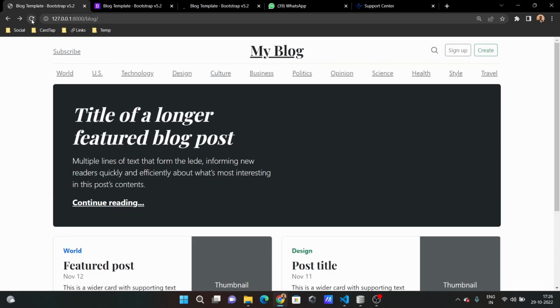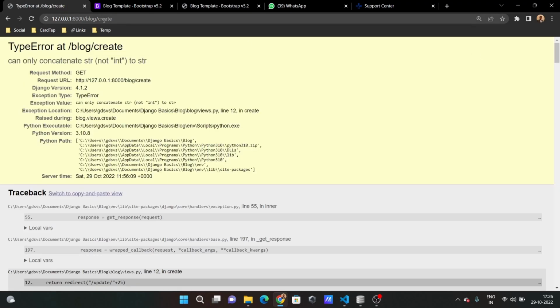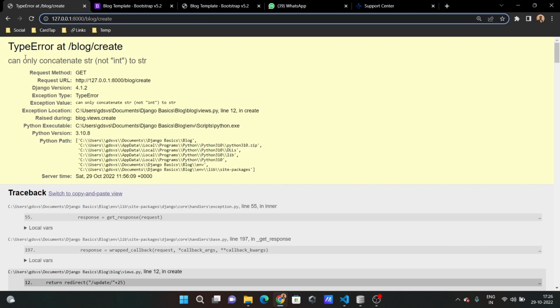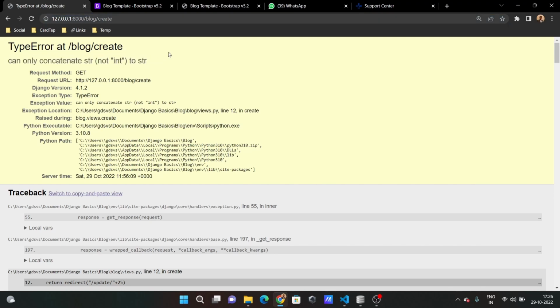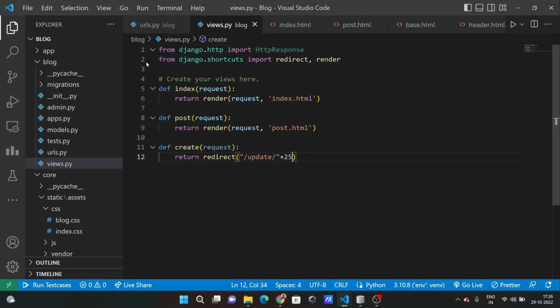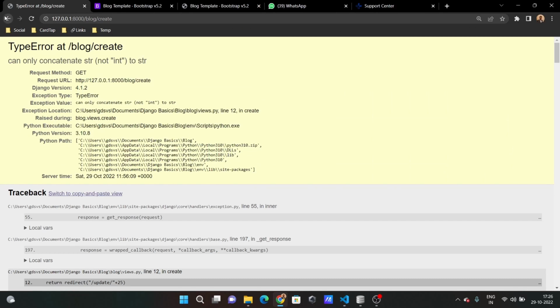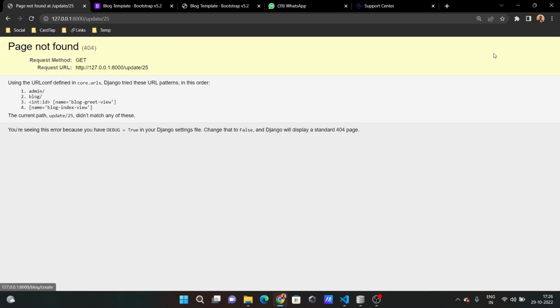If I refresh this and go to create, as you can see, it's going to create, but okay, we are getting an error: can only concatenate string, not int, to string. Okay, there is an error here. Let's use string formatting. 25. Now if I go back and click on create, it's going to the slash update slash 25 route.